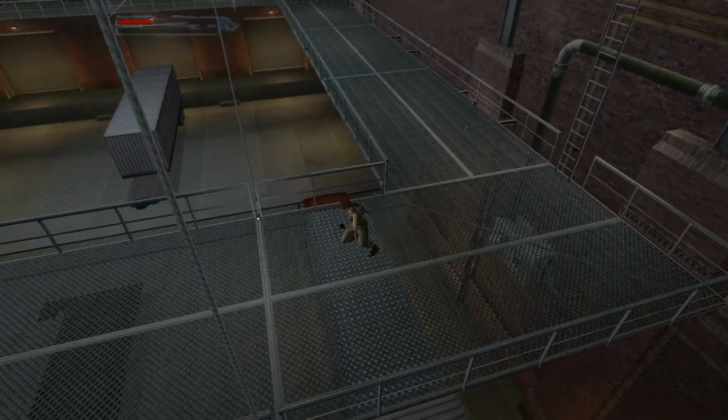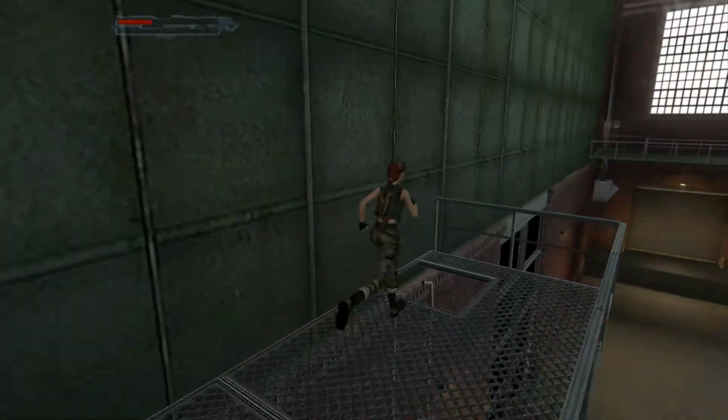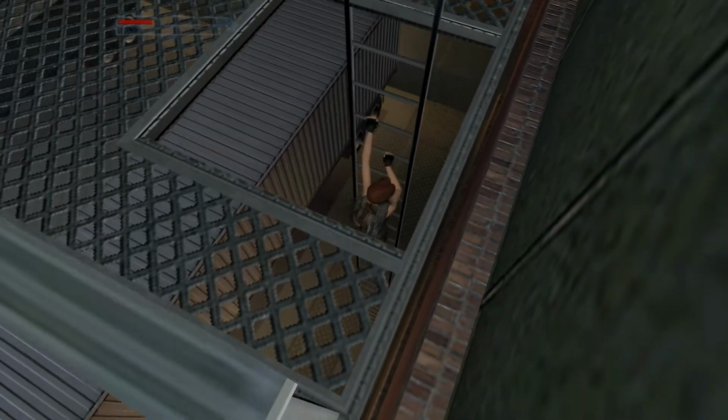Okay, so after you get off the ladder, just turn straight around, do a 180, and come all the way to the end. This time take a right and go down this ladder. Okay, you see the turrets there on the ground. We are now able to enter this room.